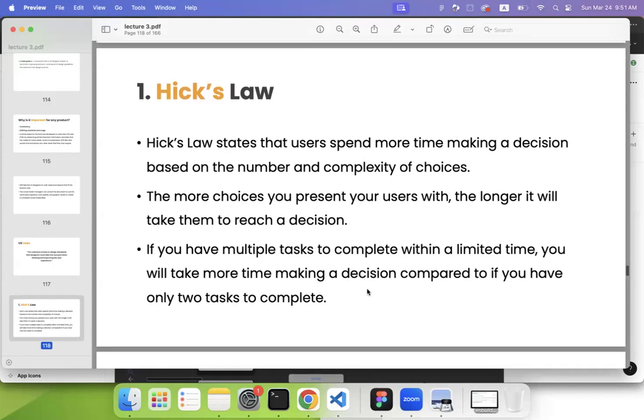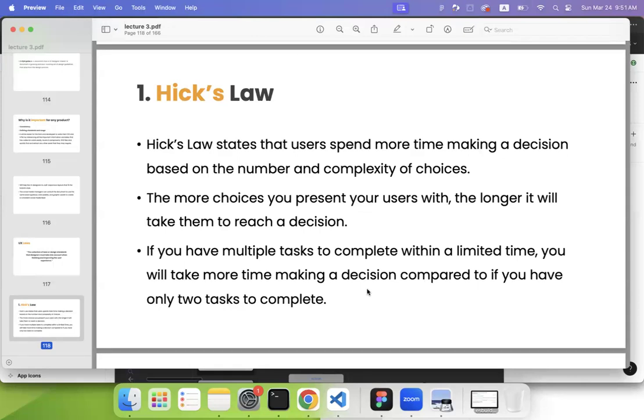So for an example, let's say we have two different applications. Let's compare PickMe and Uber. In PickMe itself, in the dashboard or in the main menu, we have so many options. We have options to book a ride, find a restaurant, order food, or even find a truck. And there are so many services. But in Uber, they only have two different services. It can be book a taxi or Uber Eats.